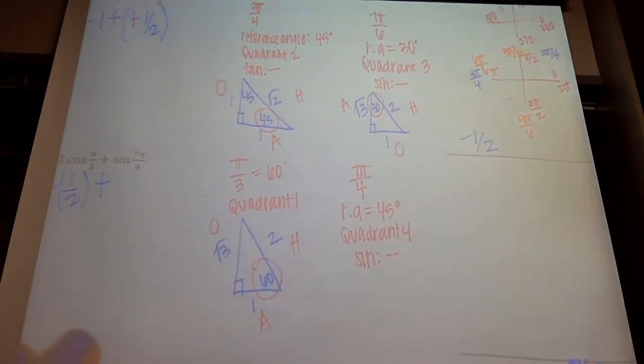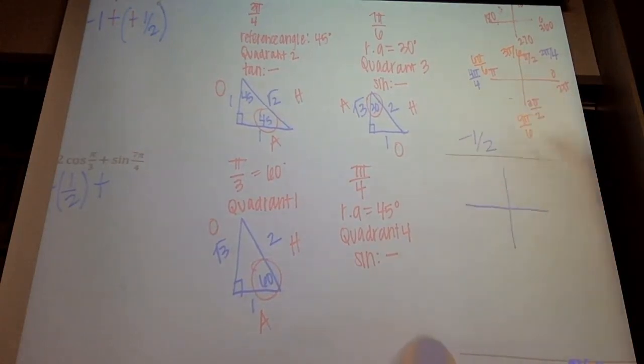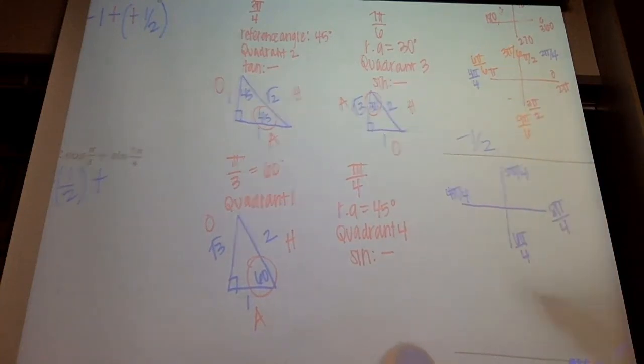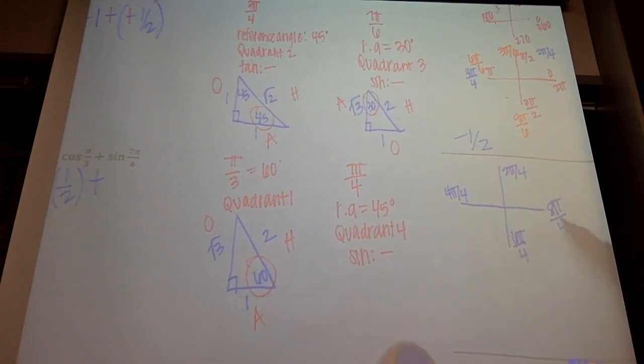Now, if you were like, what? How did you figure out it's in quadrant 4? You know, you can kind of do what I did in 12. You can essentially write them all over 4. So pi over 2 would be 2 pi over 4. Pi would be 4 pi over 4. 3 pi over 2 would be 6 pi over 4, and 2 pi would be 8 pi over 4. So then you can recognize that 7 pi is in between here, so it's in quadrant 4.